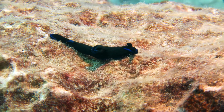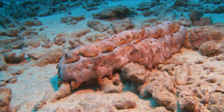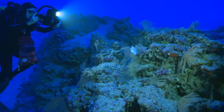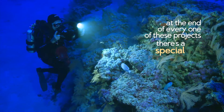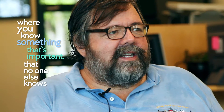Something like the Opehi here in Hawaii — we discovered that they arrived here from Japan two to three million years ago, that they rafted over. And at the end of every one of these projects, there's a special moment where you know something that's important that no one else knows. And now, you get to go forward and tell the world.